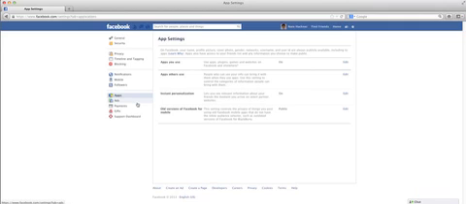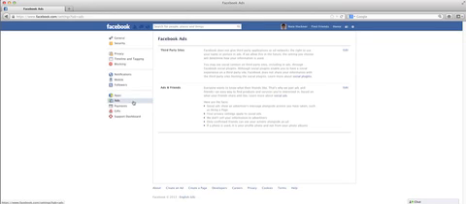So this is what can be viewed, what can be seen by the apps. When you're adding apps on Facebook, anytime that you add an app, it's going to pop up a box saying, this is what this app can do. Please read those very carefully. Sometimes they'll post on your behalf. Sometimes they'll access your friends lists. That's all stuff that is completely up to you whether you want to allow it or not. Here's another important thing.